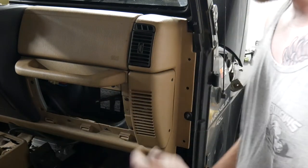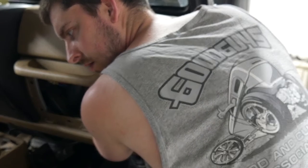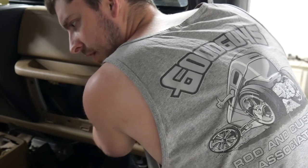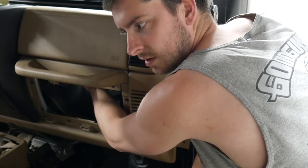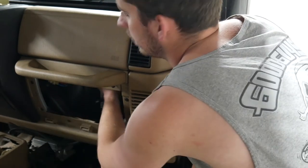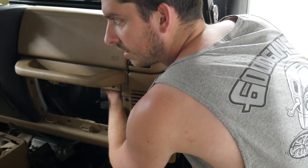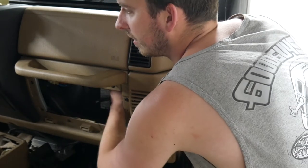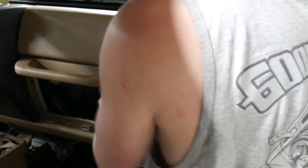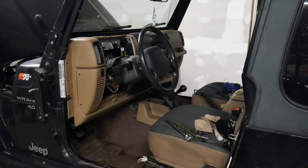And then there's the two big ones right up here. That are actually, ooh, okay. This dash has been taken apart before. That one was cross-threaded. And not even tight. That one wasn't tight either. Okay. Okay, let's do this. Let's do this.